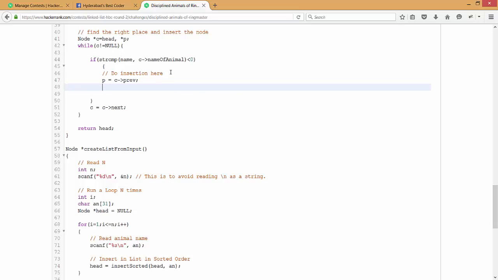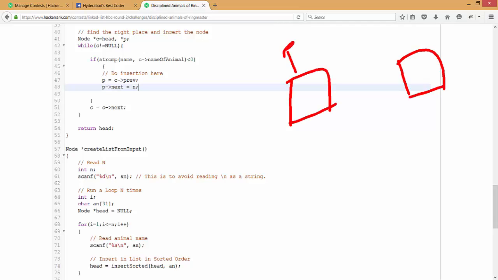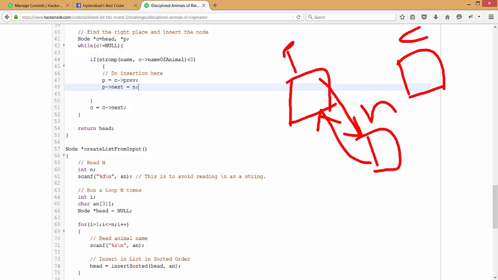Now we go back to previous. So we have previous, we have current. Let's say we have to insert N between previous and current. So we will say previous next equals N, because previous we have, current we have, and next we are inserting in the middle. So this is one change, this is another change, this is one change, this is another change. Four arrangements we have to do, and in this case head will not be changing. Whatever was the original head, that is what we have to return, because we are inserting in the middle.